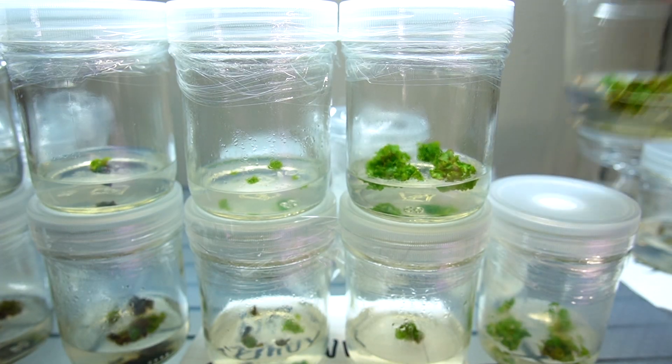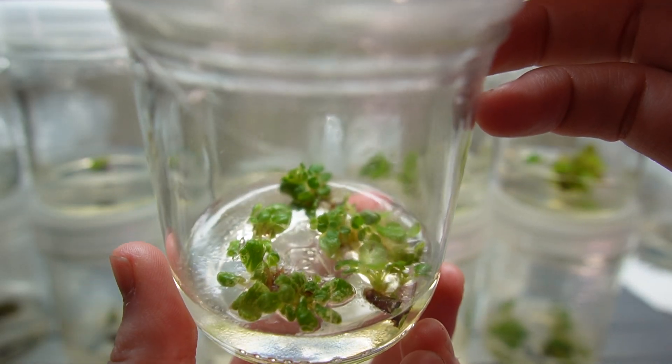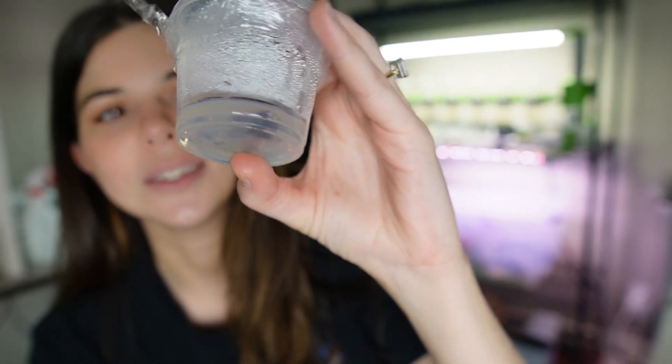So I ended up doing both begonias and then some African violets. The begonias were not large enough yet to separate the little baby plants from the actual callus tissue itself, so I just subcultured them into fresh media. A lot of the African violets were actually large enough to separate from the callus tissue. I put them into a rooting medium just to try to grow them a little bit larger. I had a ton of extra callus left over after I removed a bunch of the baby plants, so I actually put some of the callus back into tissue culture with a really high hormone concentration to hopefully produce some mutations and maybe even create a new plant. These aren't much to look at, but you can see — well you can't see — but there's callus tissue in these containers.